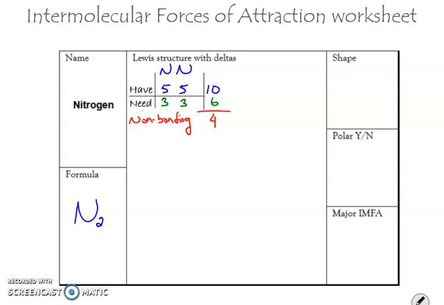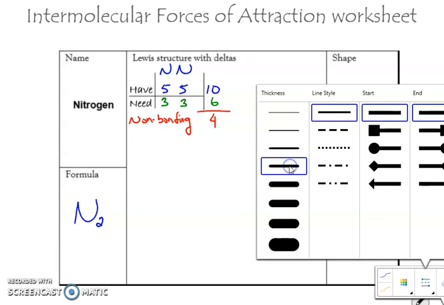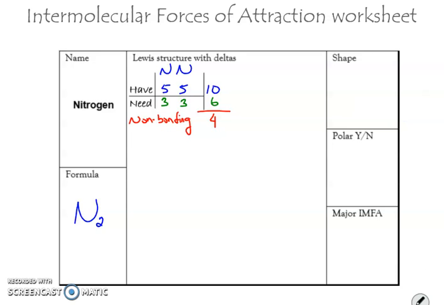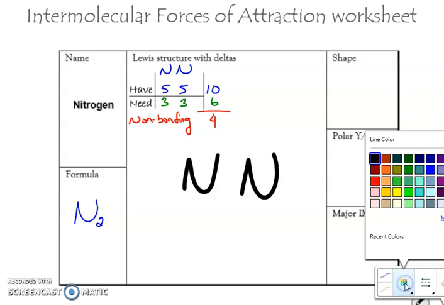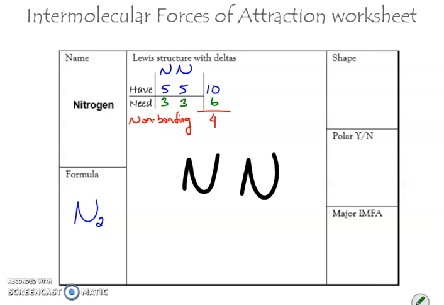To do this, we're going to start with 2 nitrogen atoms, so there should be 2 symbols for nitrogen in our Lewis structure. We're going to do an N, and another N. We now need our valence electrons, so we're going to use our 6 bonding electrons. Since we have 2 elements, those 6 electrons must be between those 2 elements. So there are the 6.